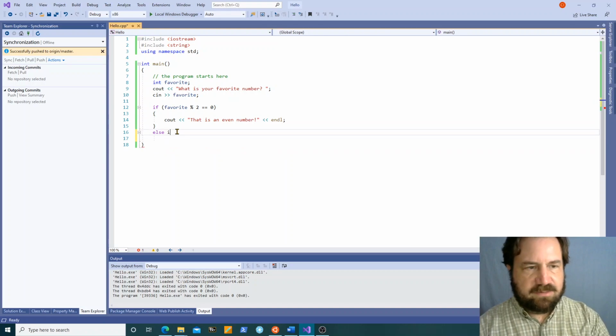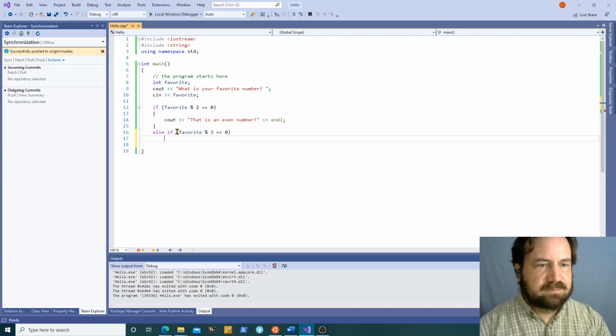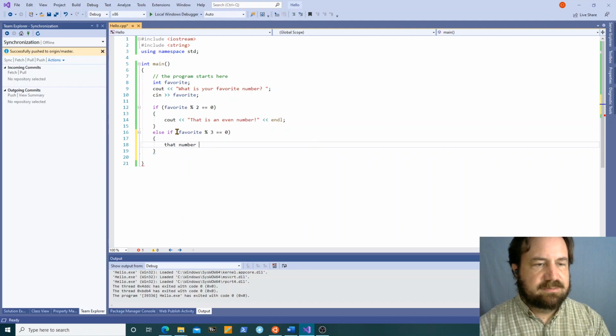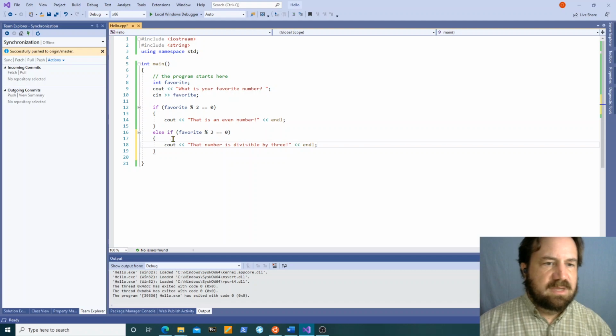We can say else if favorite percent 3 equals 0, cout that number is divisible by 3. Okay.